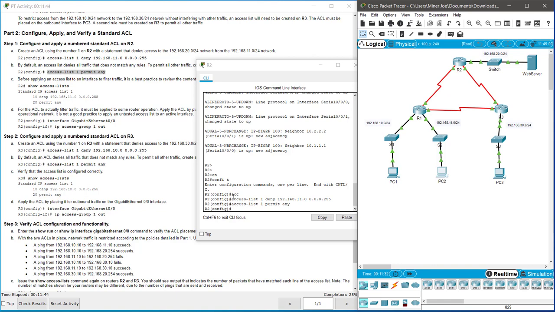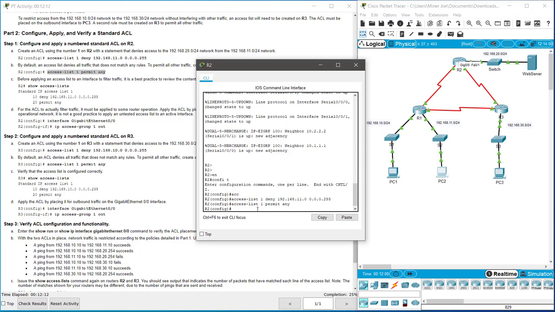So what we have to do is apply the access control list to an interface for it to start working. Just building it isn't enough. So the place that we're going to put this is on interface G0/0, which is the very last interface. It's the exit interface in router 2. That's going to say, okay, if it's leaving the router, it's going out of this interface, we'll filter it, and if it's sourced from the source IP address 192.168.11 at something, we block it.